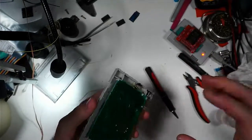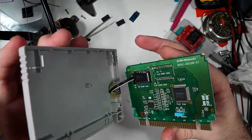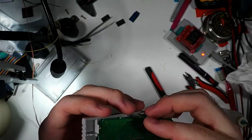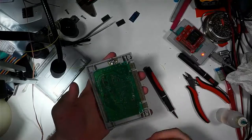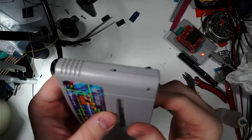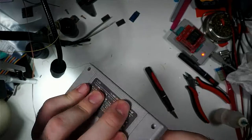So anyway, in the future, if you need to take this board apart, basically you've got a little bit of slack there on the switch wire, so you can desolder the switch wire if you need to do work to the board. But pretty much other than that, that's all there is to it. Just stays together like that. So we'll go ahead and put the top case back on. And there you go. You have a switchable cartridge.